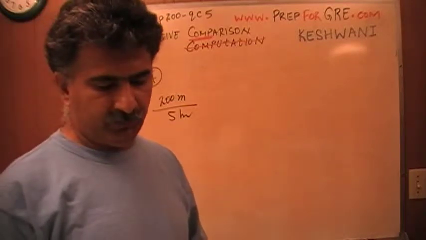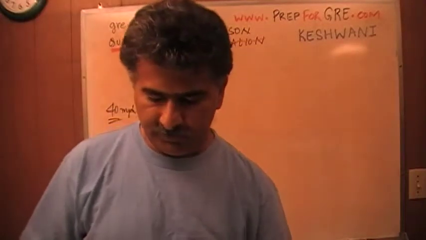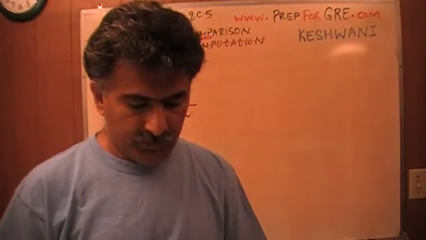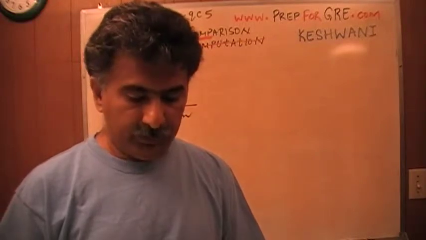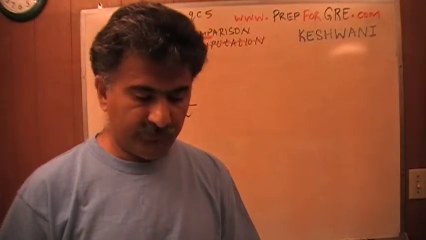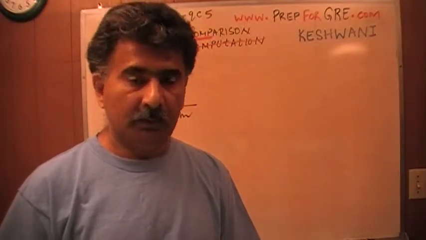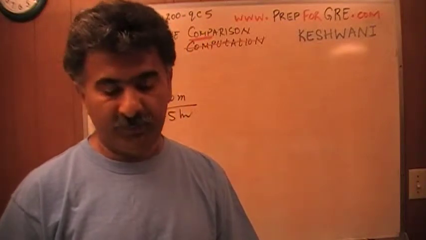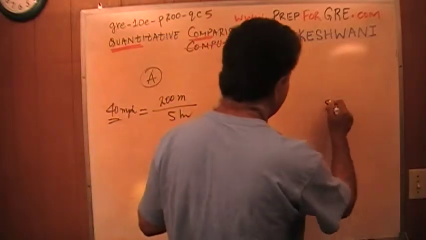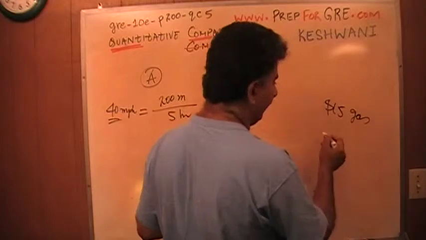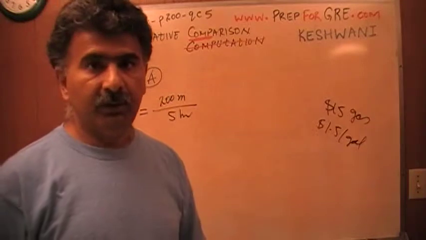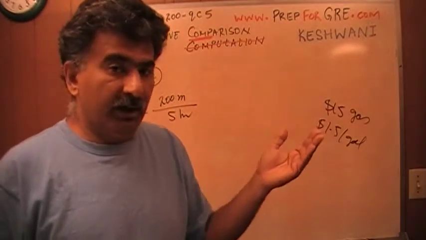Marie's gas mileage for the trip in miles per gallon. Well, how am I going to figure out her gas mileage? We already know that she drove 200 miles. Somehow we have to figure out how much gas she burned. And all they tell us is that she paid $1.50 for a gallon. They do not tell me how much money she spent on the gas. For example, if they had told us that she spent $15 on the gas, and the gas costs $1.50 per gallon, then we can figure out that she must have bought 10 gallons, and she drove 200 miles on 10 gallons, so she got 20 miles a gallon.